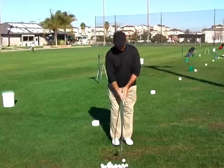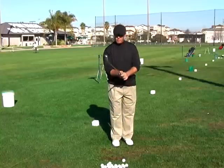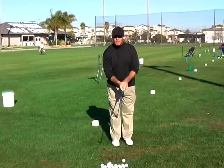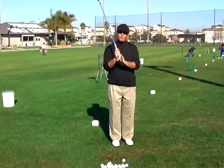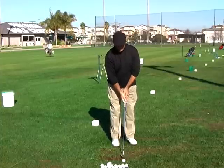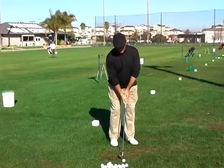So that would look like this. I'm holding it very relaxed, like I'm holding an egg in my right hand. I want to make sure that my left hand — I've just got a couple of fingers on there. I'm letting those other two fingers hang out, and now I'm going to get my body to go ahead and do all the work.